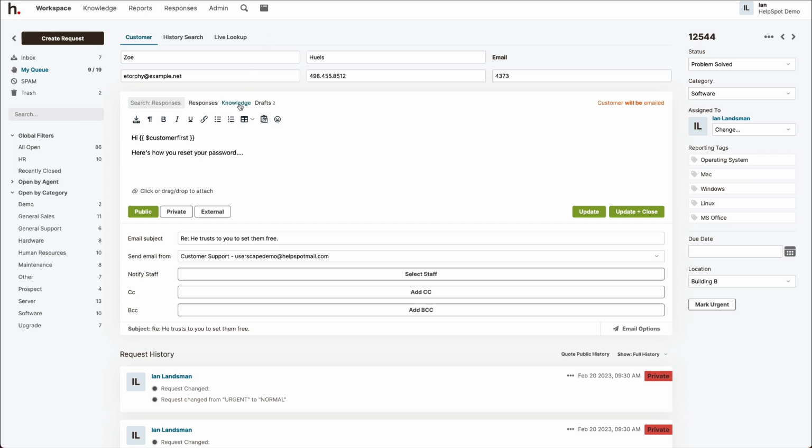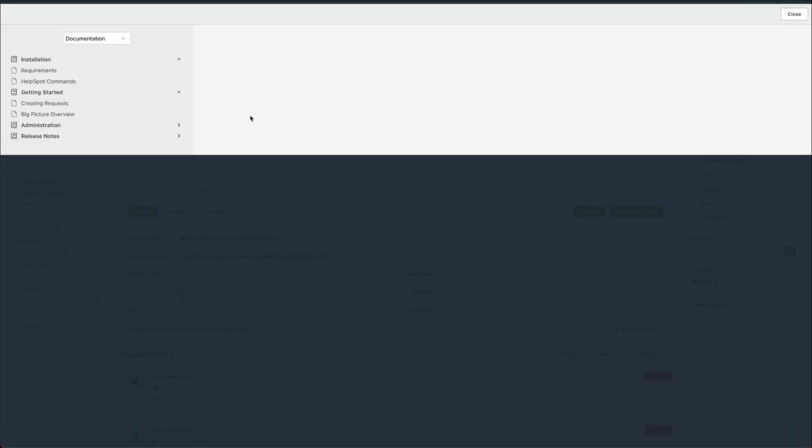There are 2 really great use cases for accessing knowledge book information right here from within the ticket itself. One is if you need to look up documentation that is for the team, and you just want to reference it yourself. Maybe it's some policy, maybe it's really technical information. Who knows what it is? Great. You can look that up, reference it without having to open another tab or go search for it somewhere else. The other way is for your public-facing documentation.